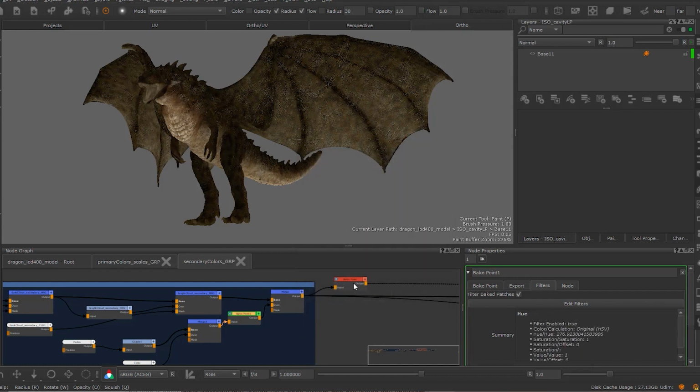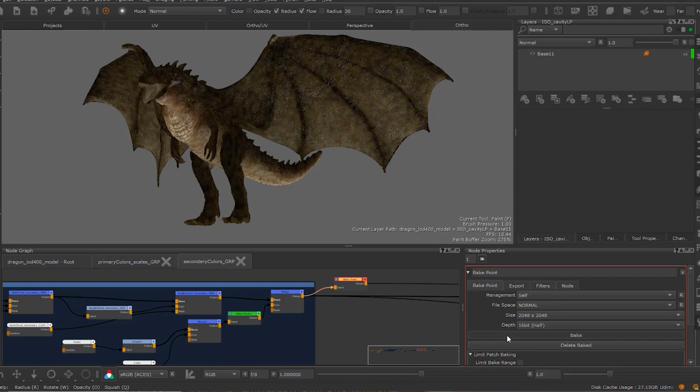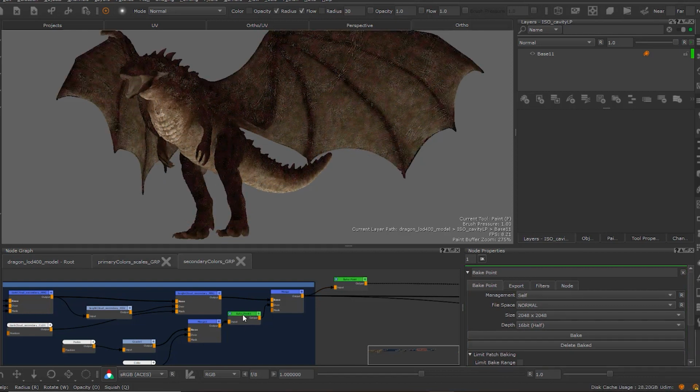Once we've made our changes, we'll rebake our upstream node to reflect them. After that bake is complete, you can see that both sets of filters have been reapplied and are working in tandem in our node stream.